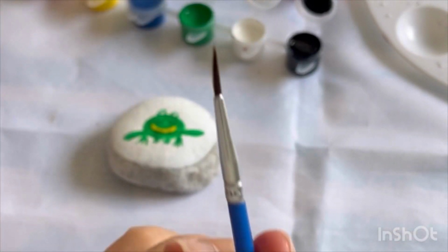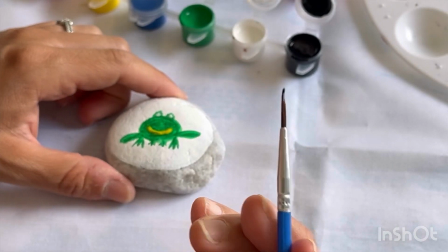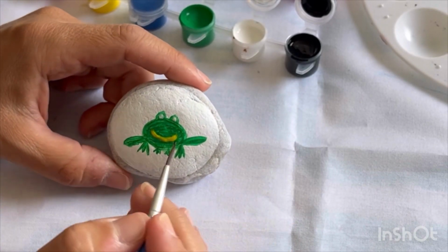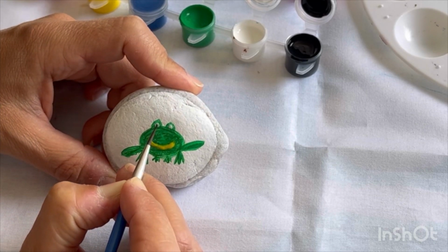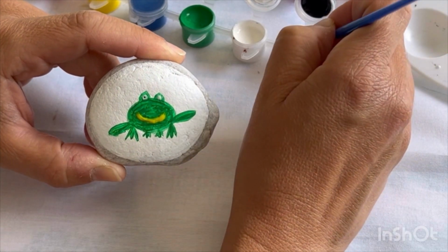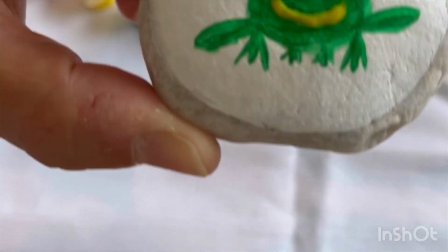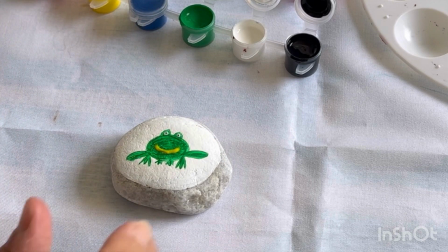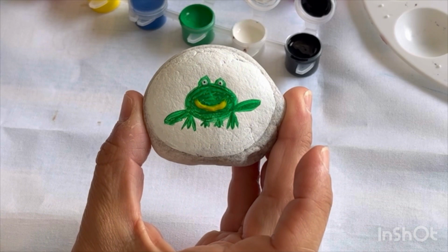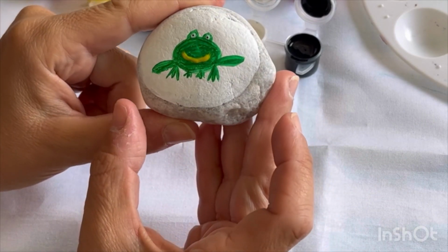With the very tip of your paintbrush, you're going to dip it in black paint. Or you could use your acrylic marker for this part. And in the middle of the white circle, you're just going to give him 1 dot. So he has an eye. Just 1 gentle dot. And now you have your adorable frog. You're going to let him dry. If you put him outside, if it's a sunny day, he'll be dry in about an hour or so. If you want to wait overnight, you can let him dry overnight.